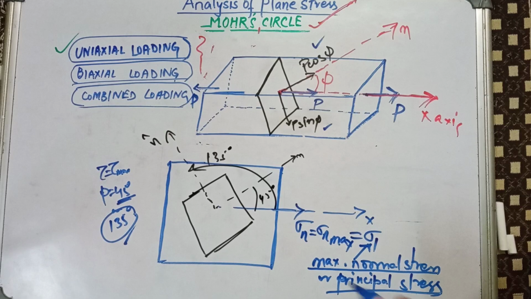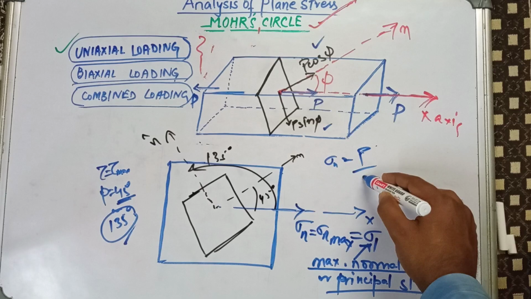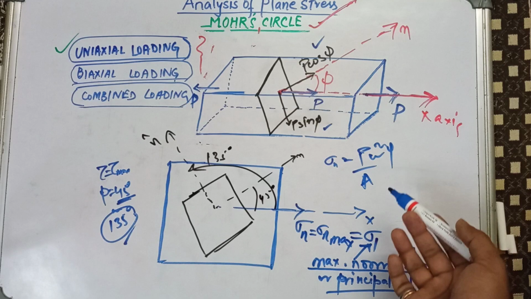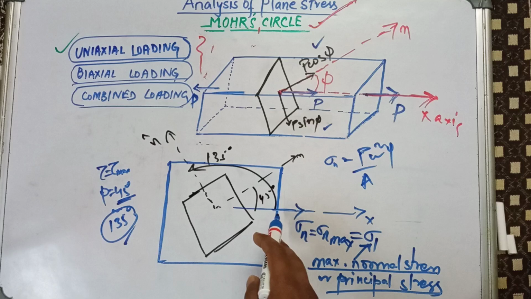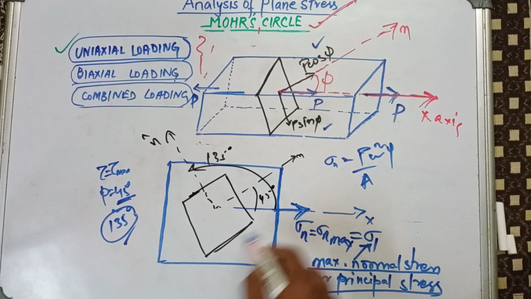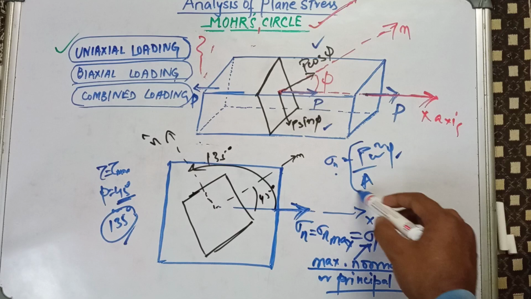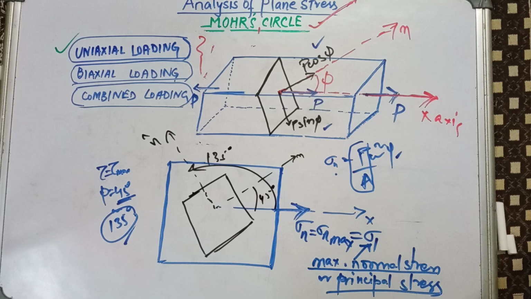We have seen that normal stress will be maximum at the cross-sectional planes. When we derived the formula for normal stress at any plane, we saw this formula, isn't it? P upon A into cos square phi. We have seen this. Yes or no? We have seen this formula. And in this formula, when you put phi equals to 0, you will get these cross-sectional planes. The planes whose normal, if you see this plane, the normal to this plane will be along the x-axis only. Where phi, its inclination is 0. So, if you put phi equals to 0, sigma normal is sigma normal maximum, which is nothing but P upon A, where A is the area of the cross-sectional plane. Is it clear?